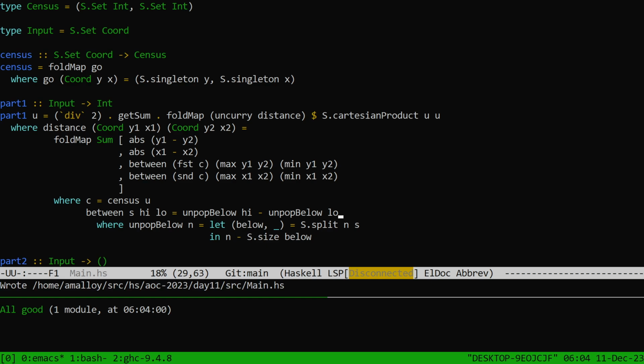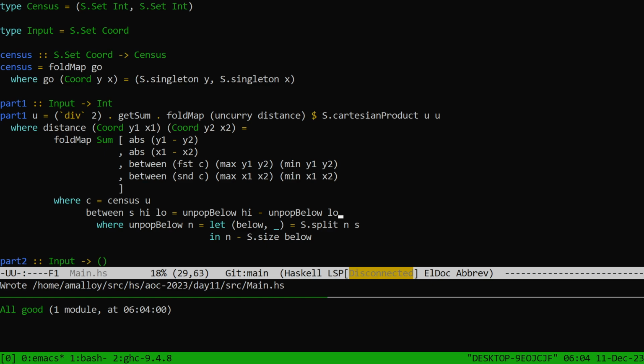Okay, so that I think is a fix. Is it the only problem? Let's not run the program again yet. Unpop below of n splits the set of populated galaxies at n, or populated places where galaxies are, in the dimension we're looking at.